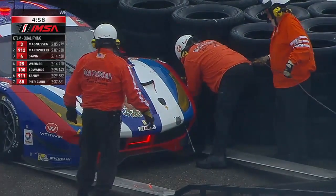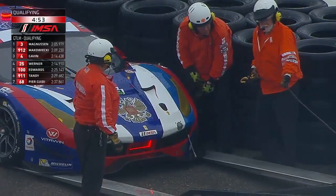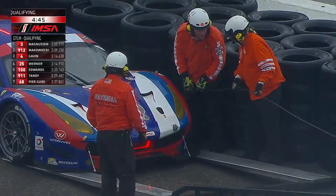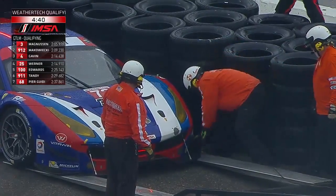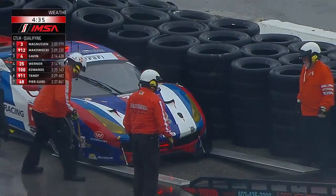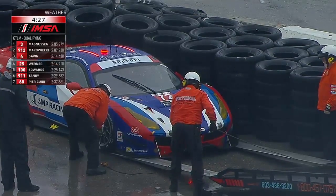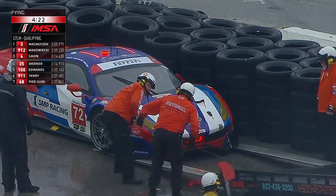No, and 2 minutes prior to that, I'm sure turn 1 was nowhere near as treacherous as that. And every time you come round, the conditions have changed again. So difficult to judge. I was impressed with the cars following through after the 72, actually being able to turn left at turn 1 and skate their way out into the International Horseshoe. Jimmy Bruni at the wheel of that car. Of the 72? Yeah, crikey, that's a surprise. It is a surprise for him to make such a mistake, but even the super pros, if you like, are vulnerable, I think, in these conditions that are so hard to judge. I agree.